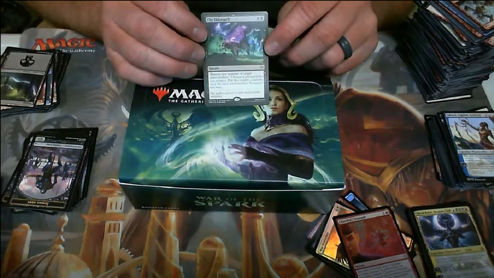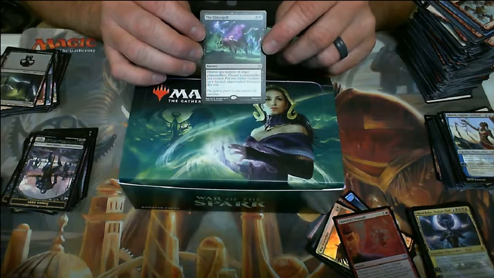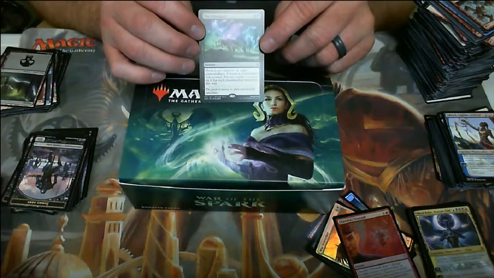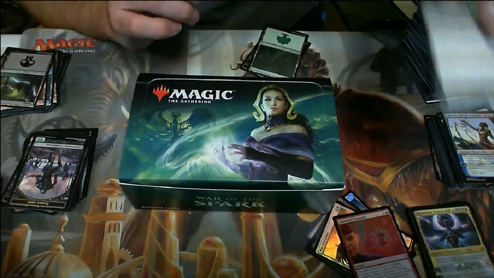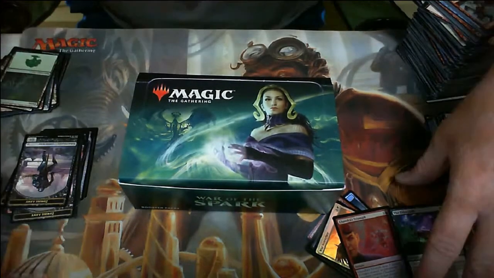Alright, we got the Elder Spell. Destroy any number of target planeswalkers. Choose a planeswalker you control. Put two loyalty counters on it for each planeswalker destroyed this way. I can see that being very useful. Not gonna lie, I mean, there are a lot of planeswalkers, right? It's got to be useful. Got to be.